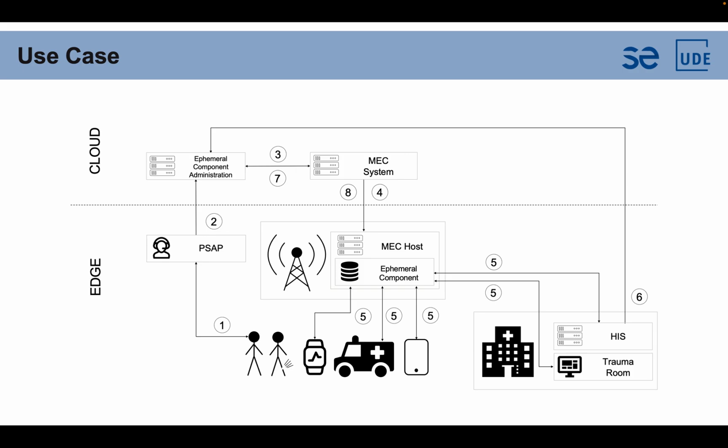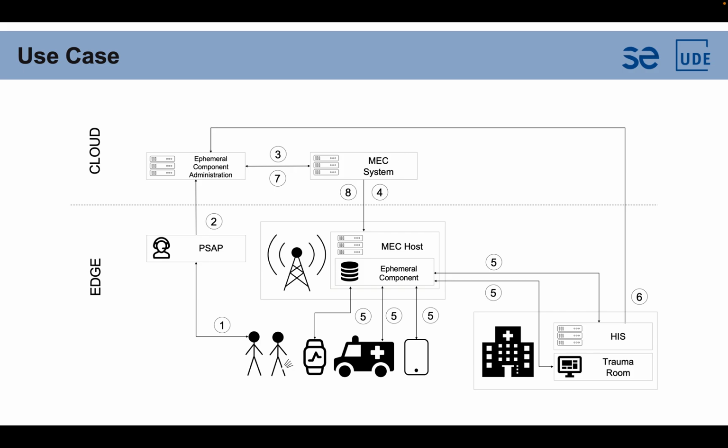The employees assigned to the emergency can log into the ephemeral component through various clients in order to receive the patient data immediately. Due to a uniform REST API, numerous client systems can be used to display various patient data such as pulse, electrocardiogram, oxygen saturation, temperature, or of course the current location. Also, the hospital information system receives as an additional client system all necessary patient data for further in-house processing in the hospital.